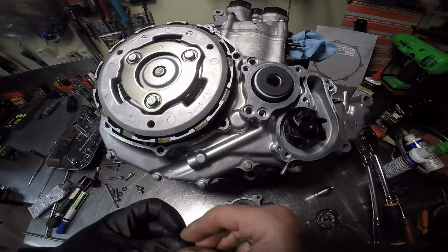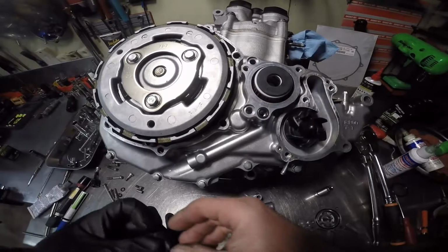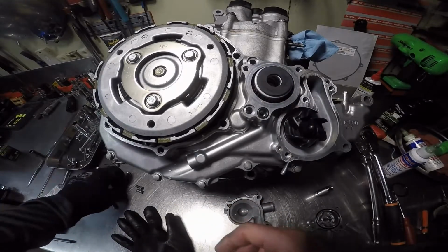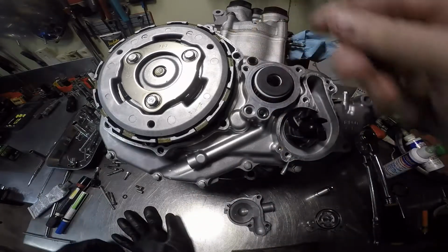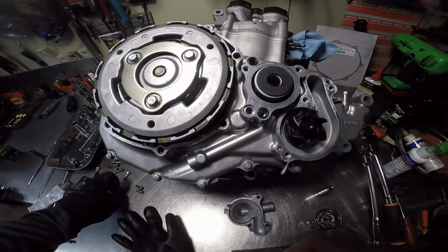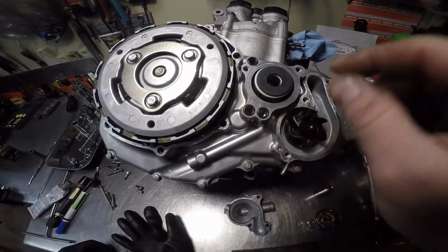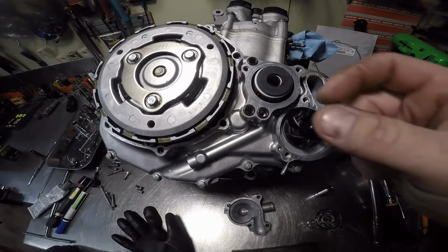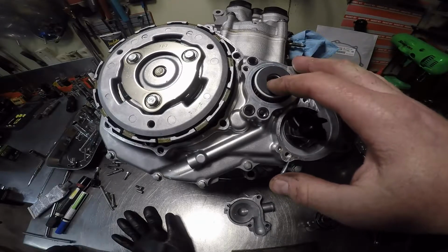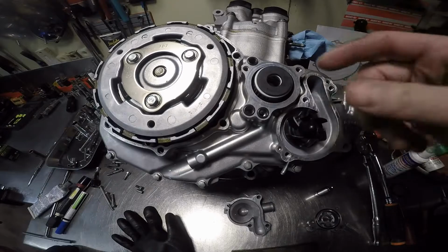Now, I'm going to put the O-rings, and I can't tell you how many people forget these damn O-rings. And a lot of people probably will pour oil in here to prime it up or whatever. I won't do that until I assemble the motor. I'll actually turn it over a few times. I use enough assembly lube that it's fine.